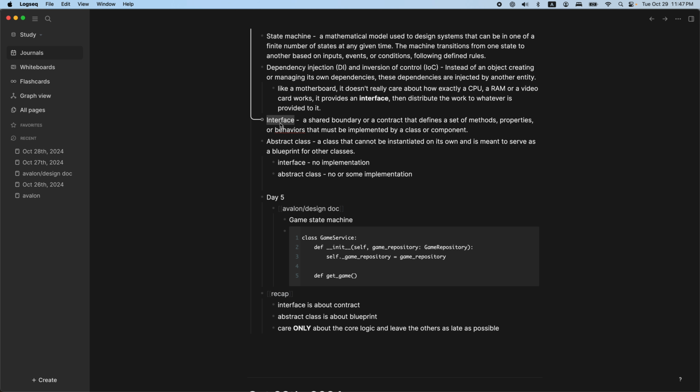So during technical interviews, I think I know this. Well, at least it was very confusing to me when I first started learning how to code. So I think to people who are new to this industry, what I can leave you is that just remember, interface has no implementation at all. It's all about the contract, while abstract class has some implementation, or just think about it as some details.